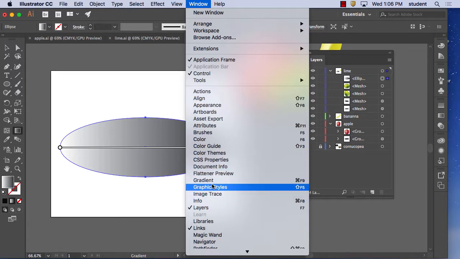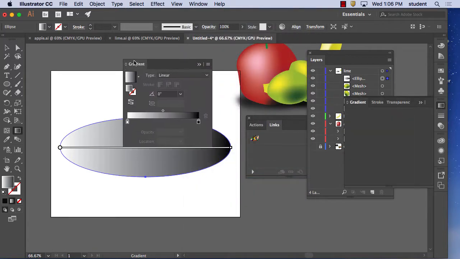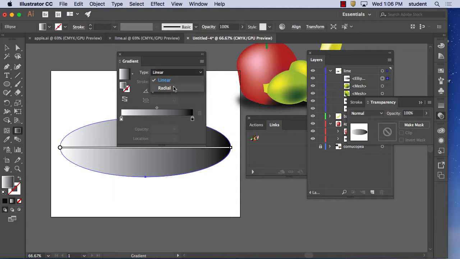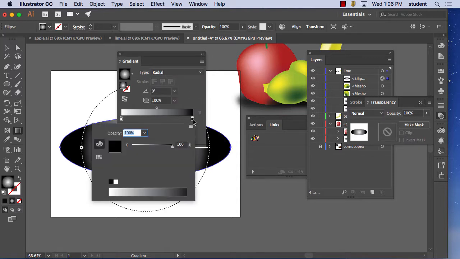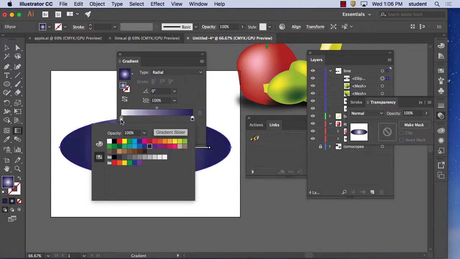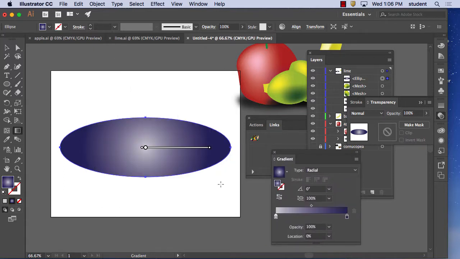Can't find gradient. There it is. Maybe we do an oval, radial gradient, and we give it some color. And remember how I adjusted the gradient last class like that?